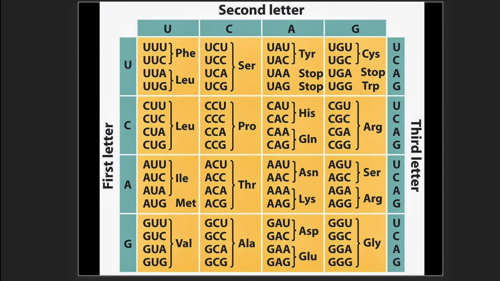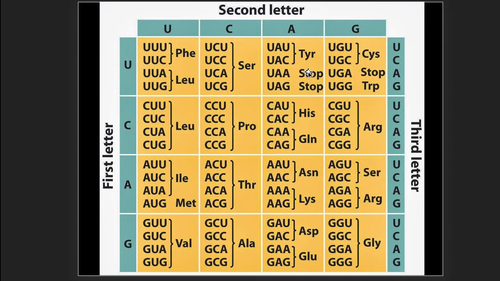So here is the typical way of representing the genetic code itself. So you have these triplets, or codons. In the upper left-hand corner there you have the first one, UUU. Uracil uracil uracil codes for phenylalanine. UUC also codes for phenylalanine, and so forth. So you've got all these triplets. There's 64 of them in total.